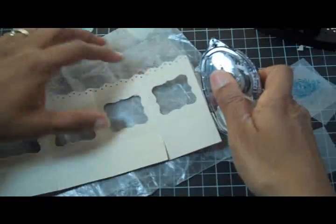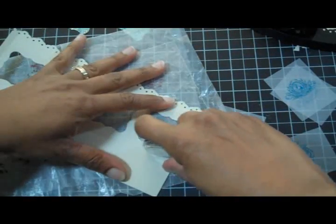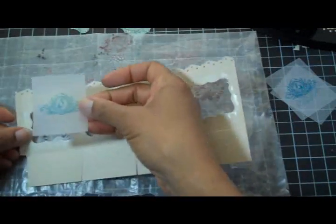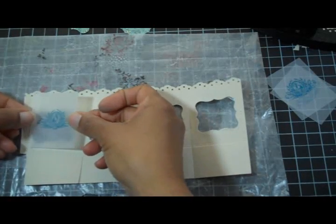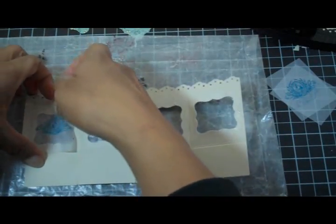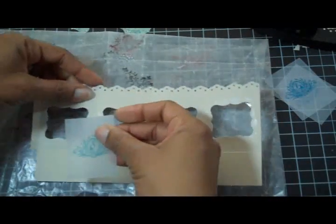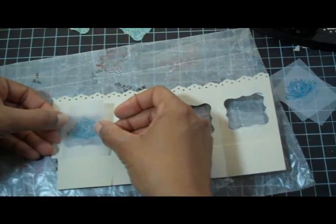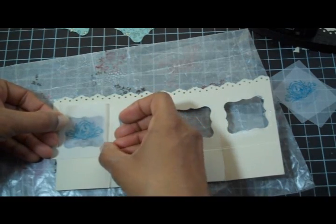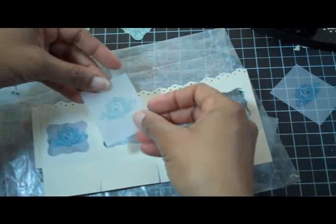Do all the sections. It's just easier to do it that way. Right there. And then I'm just going to place these down. No, I don't want it that high. Oh, shoot. Oh no. I want to try to center that. I mean, I want to center it, not kind of. There we go. There you go. I'll do that on all 4 windows.